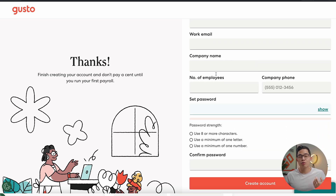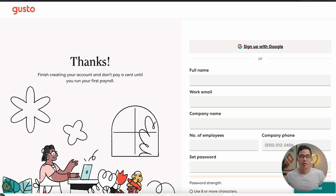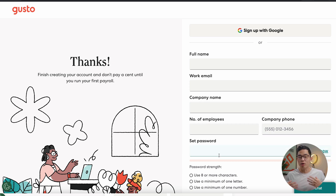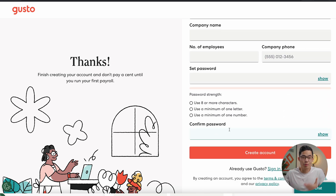After you set up your account, it's going to take you through the payroll setup process. They'll ask you a bunch of questions, and you'll be adding in your employees as well as any contractors. It's super easy and very fast compared to other platforms I've used. That's another reason why I really think Gusto is the best payroll software out there.